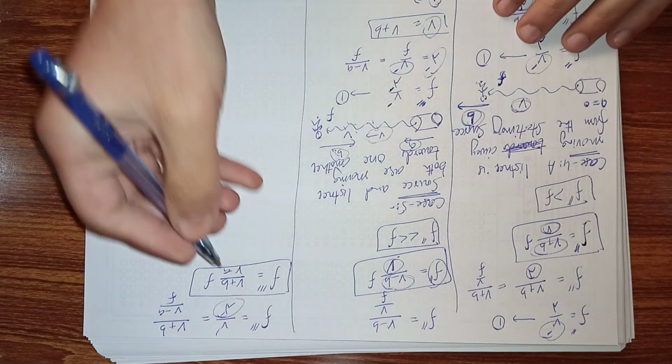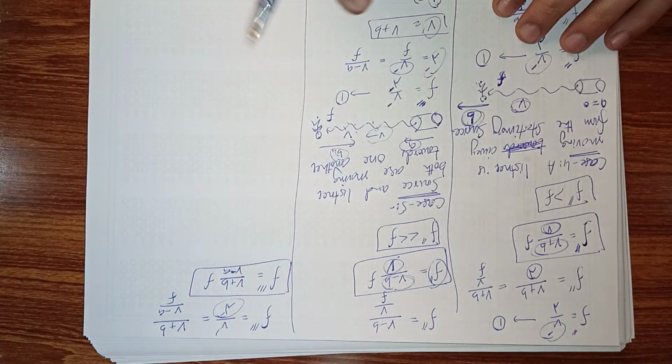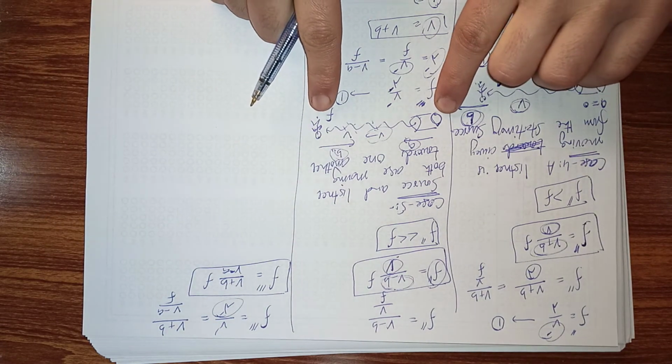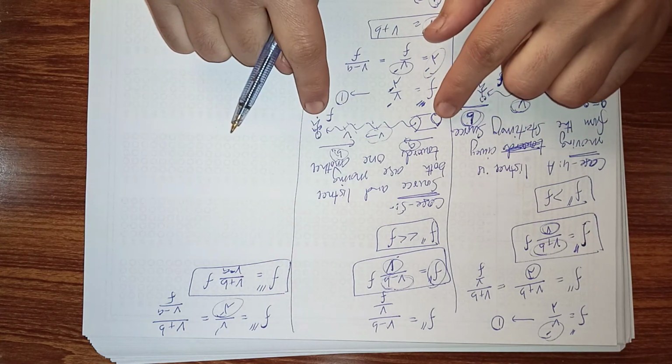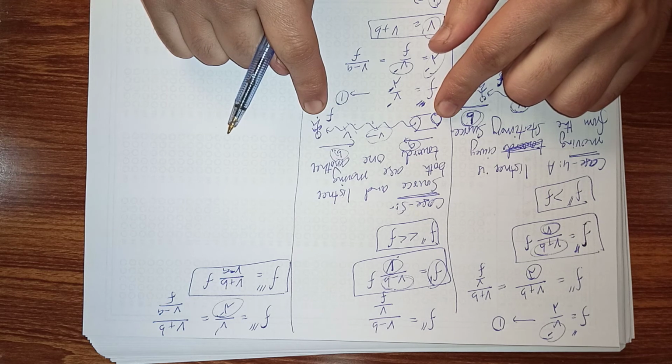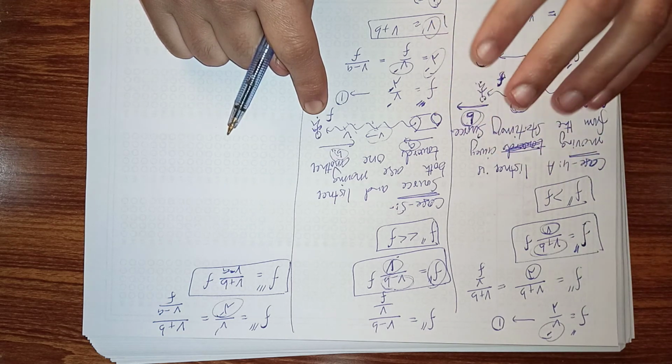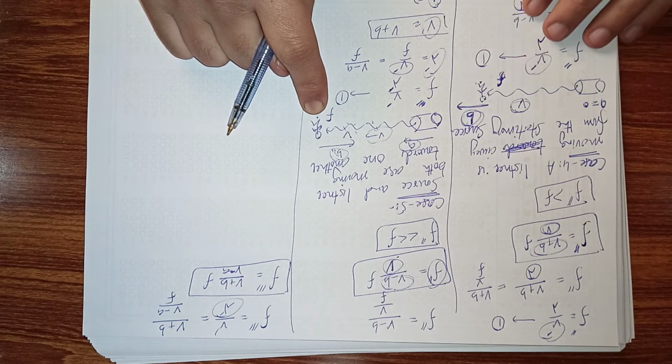So what does this equation tell us? First, look at the common sense. When the source and the listener both are moving towards one another, the frequency of sound observed by the listener is very, very high. So this is the common sense. We observe the apparent frequency will be very, very high.